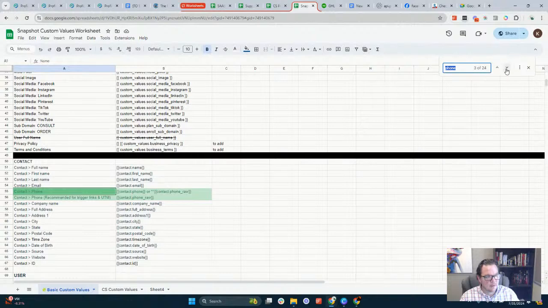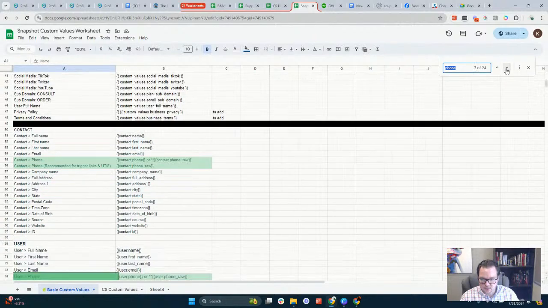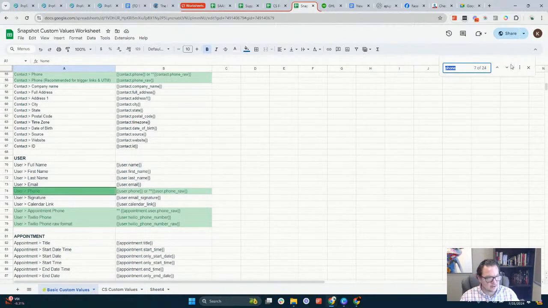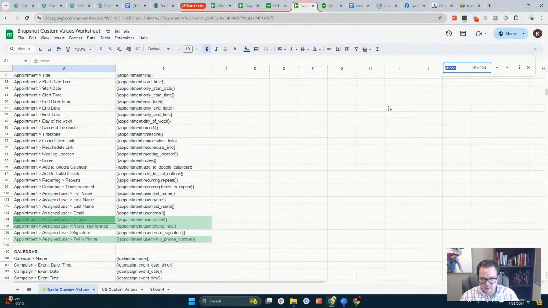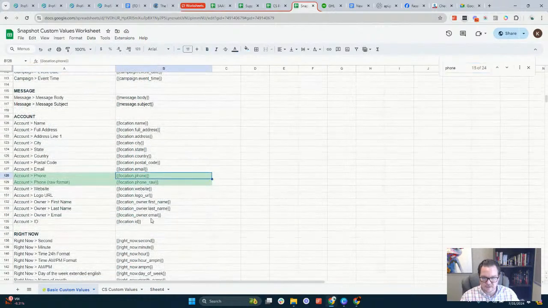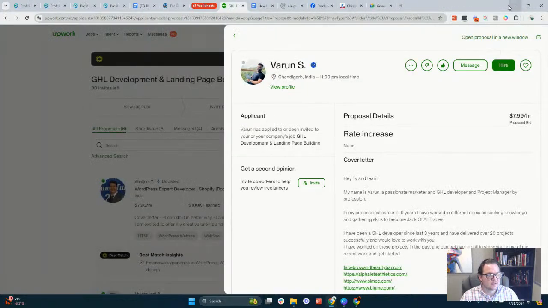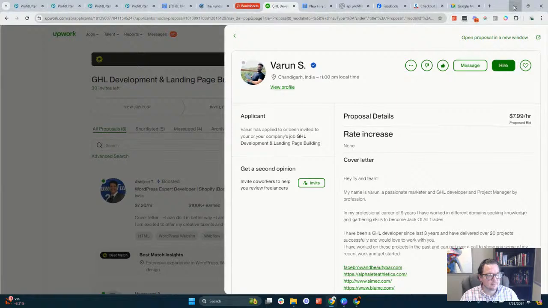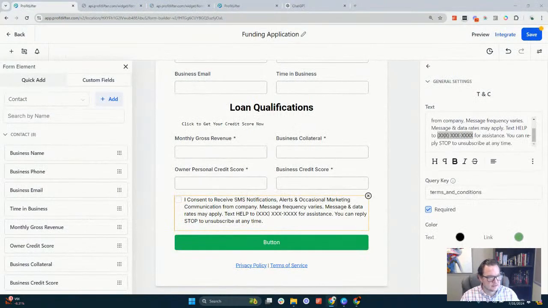And what I'm looking at here, guys, just in case you're wondering, is a list of all of the custom values and custom codes that are available inside of the system. And the reason that I use this is because it makes a ton of sense for things like this where we're automating it. We're just going to put that in there.